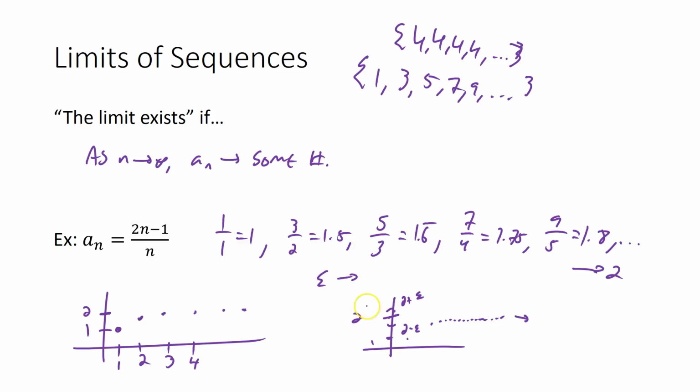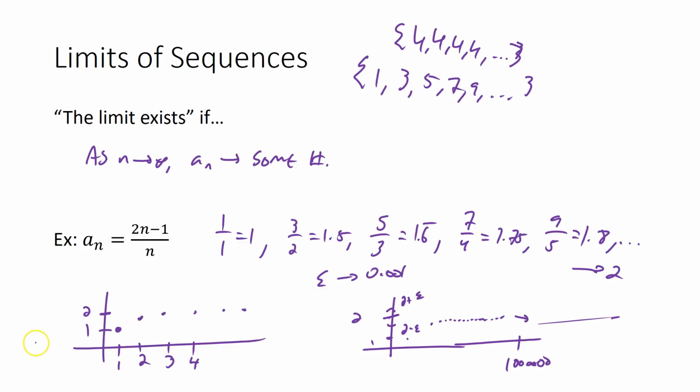So you give me a really tiny number, like 0.001. And I'll say, okay, as long as n is bigger than whatever value, let's say like 1,000,000, every n beyond 1,000,000 is going to give me a value that's within that 0.001 of 2. Okay, you don't have to know this, it's just kind of interesting. It's how real analysis defines the limit of a sequence. It's not too bad.